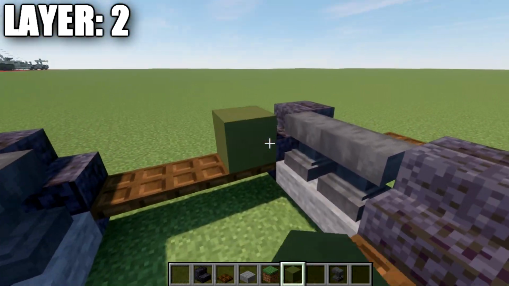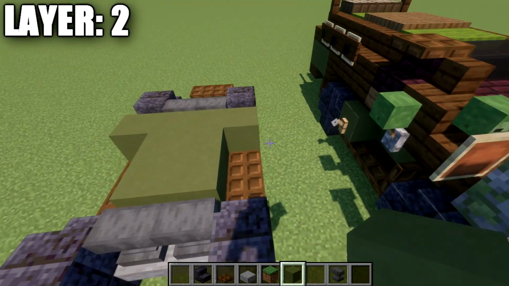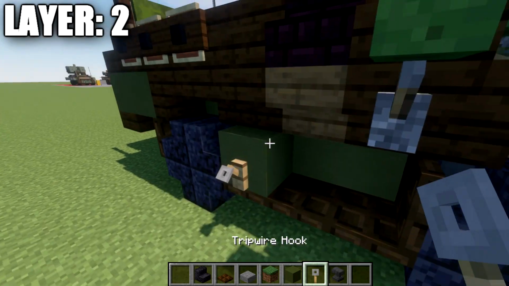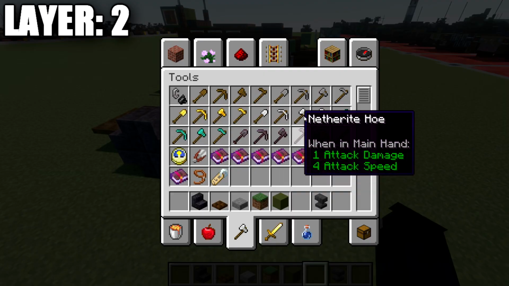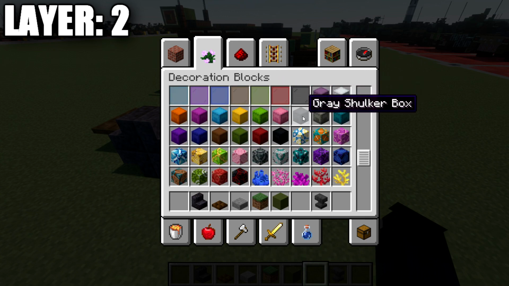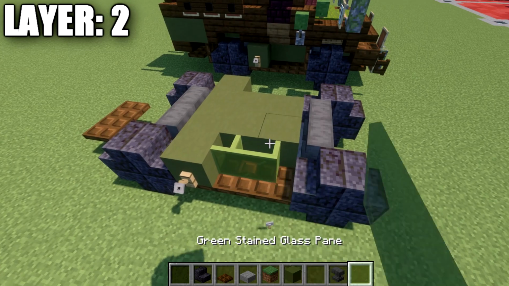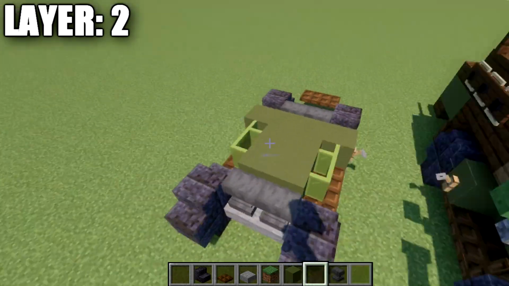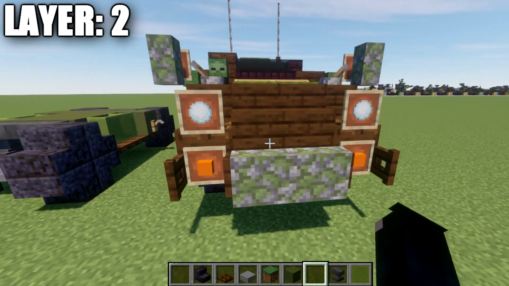We're going to place down a row of 4 across this section here. Then 2 rows of 2, filling in our mid section. And also on the side here, we're going to place down a tripwire hook like that to both sides. One thing I am also going to do for the sides here is I'm going to take some green stained glass panes. I'm just going to place down 1 and 2 green stained glass panes here on the sides, like so.